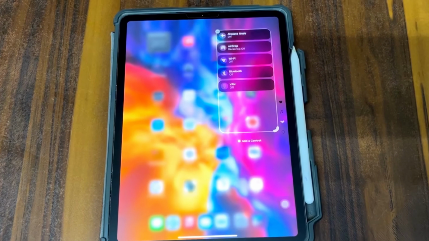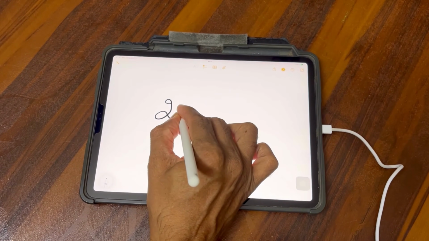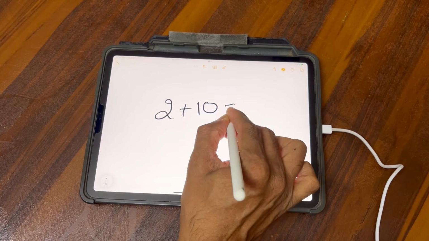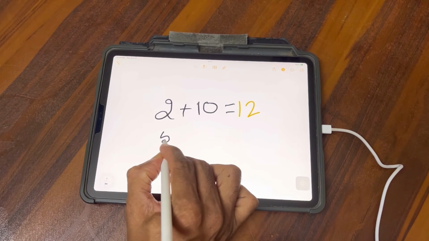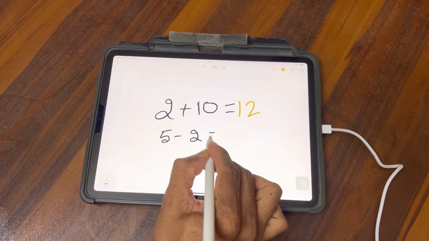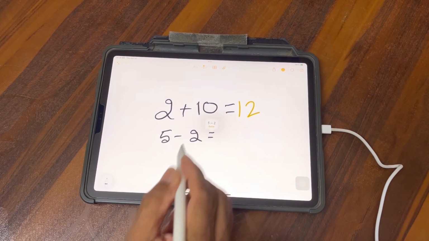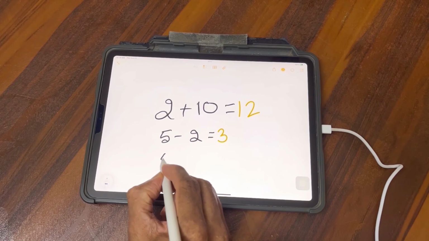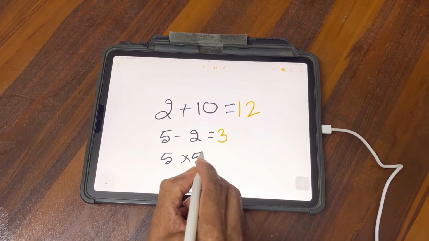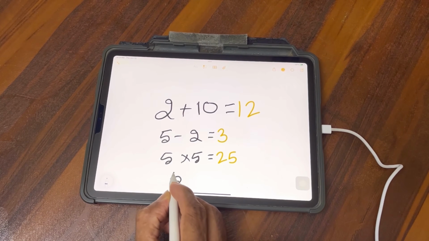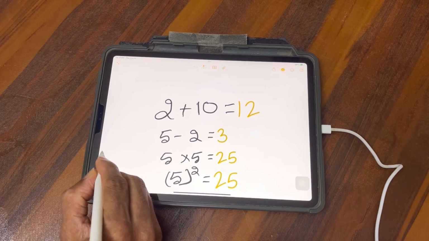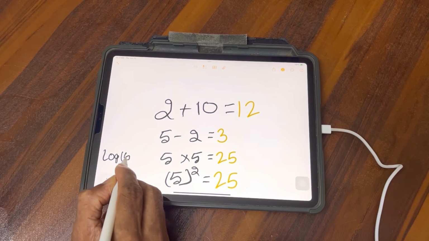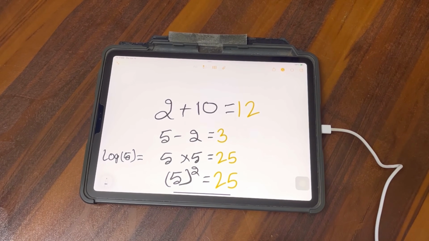Let's look at a few other things. The Notes app in particular would be a good way to start. I write 2 plus 10, for example, and equal to, and then wait for it to do some magic. Look at this, how Apple is using AI power to do some computations for you. You can think of doing basic mathematics to start with, like addition, subtraction and multiplying numbers, and of course you can do slightly more complex things like exponentiation. See here as I speak, I'm showing you 5 squared, of course no point guessing it right. It's 25, and also notice the output is similar to my handwriting.